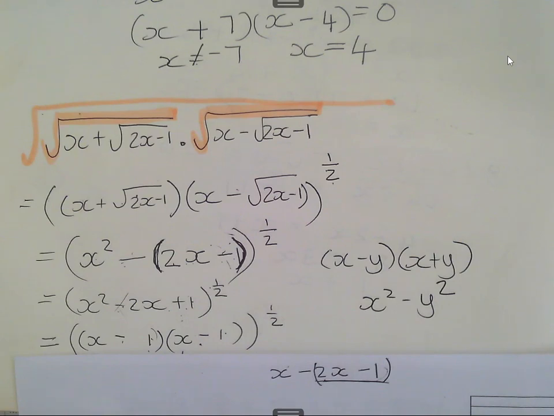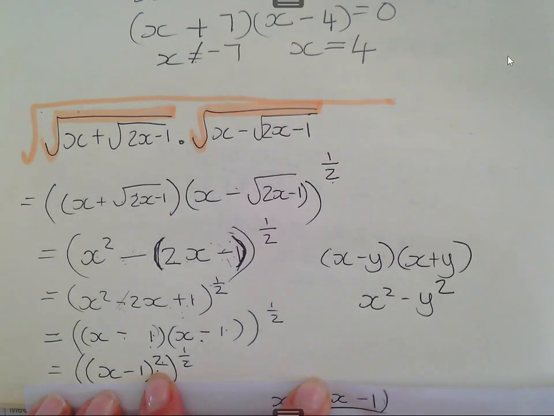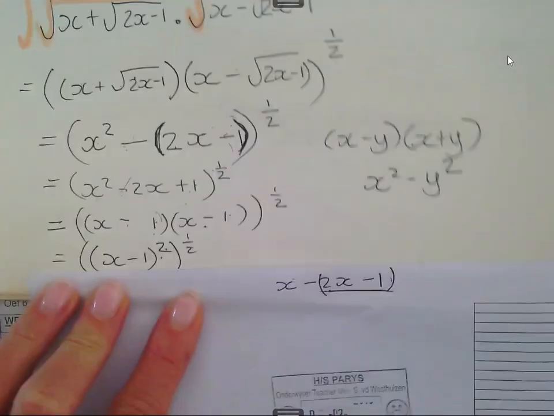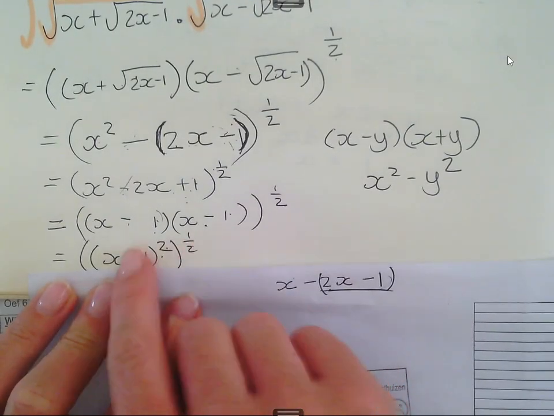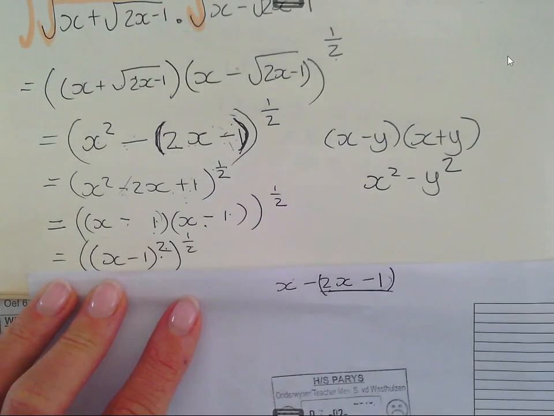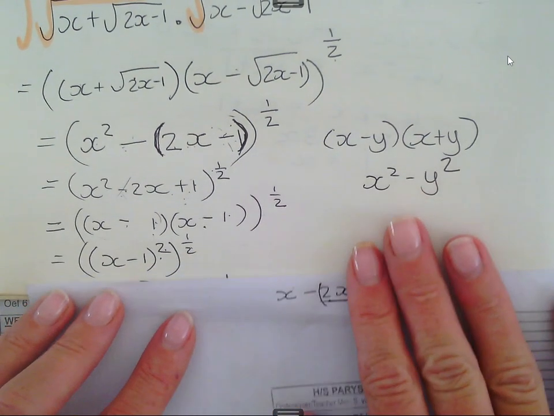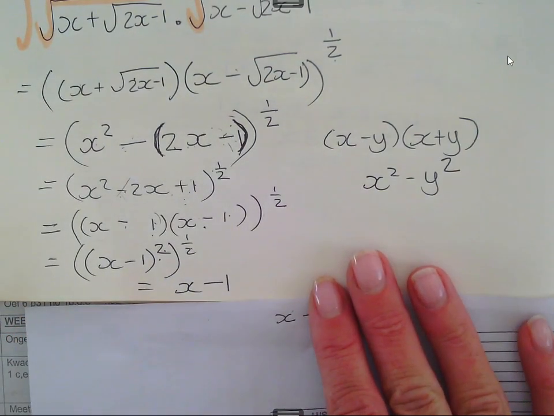Now let's just anticipate what's going to happen. If I have a bracket with a square to the power of a half, do you see what's going to happen there? So I have a bracket with a square to the power of a half. Not to be mistaken that when I multiply these, I'm taking it to each term. That's not what I'm doing. This is considered one term because it's in one bracket to the power of 2. And therefore that 2 can multiply with the half for it to become x minus 1.